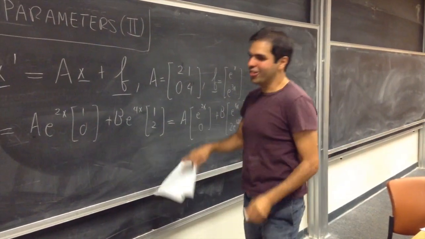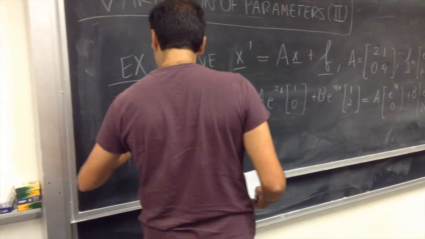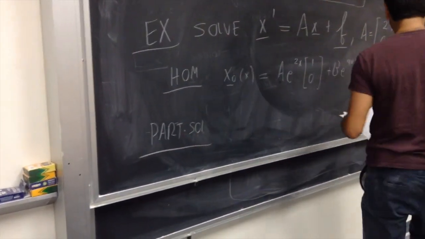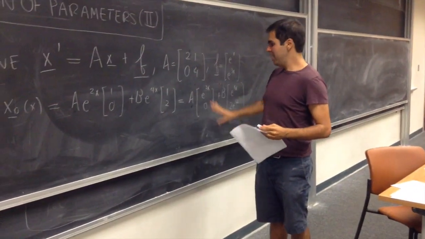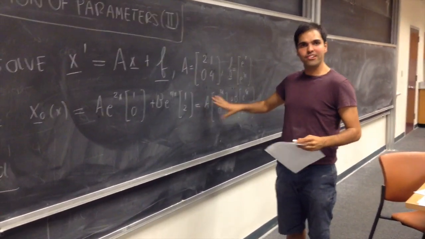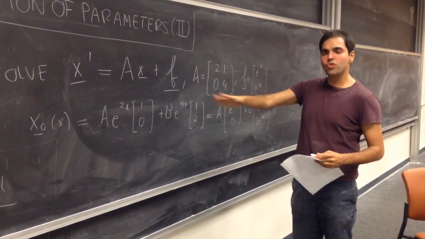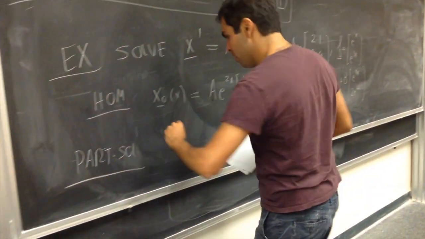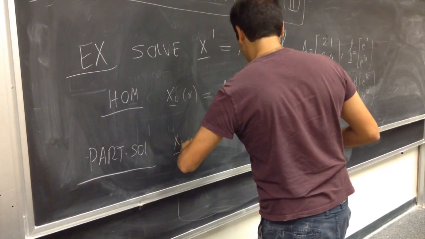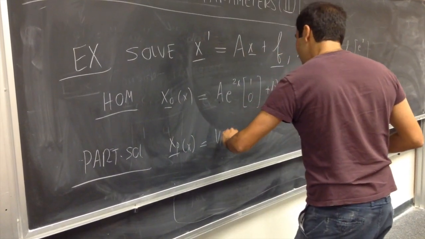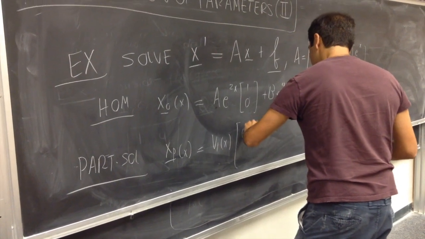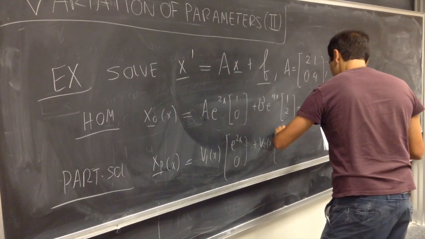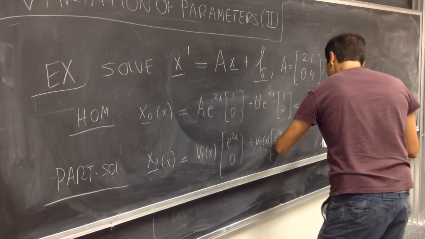Great! Half of our work is done, but that was the easy half. Now let's find a particular solution. Again, just as before, we had constants and maybe functions. Variation of parameters, what does it say? Let's guess that our solution has the same form, except instead of constants, we have functions. So we guess that the particular solution is of the form v1 of x times the first vector plus v2 of x times the second vector, (e to the 4x, 2e to the 4x).